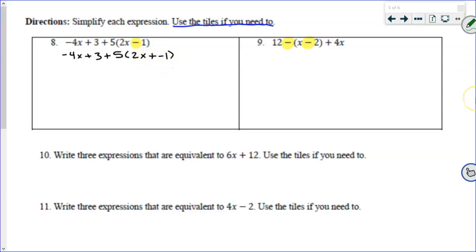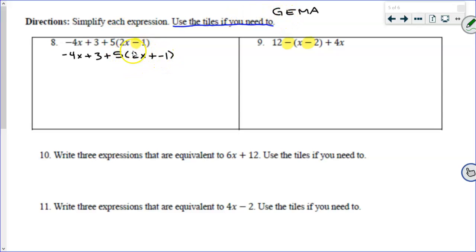Again, if we're drawing models, we need to make sure we're drawing our models following the order of operations, always. Whether we're simplifying the expression or drawing the model, we always start with the grouping symbols. So if you're drawing a model, you need to draw those grouping symbols first. Again, I'm going to move past that. I'm hoping that we don't need to continue to use the model, so I'm not going to show the model, but I'm going to show how I would use the order of operations to simplify.